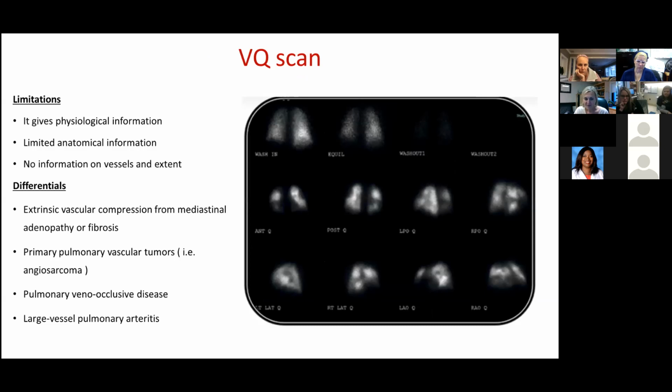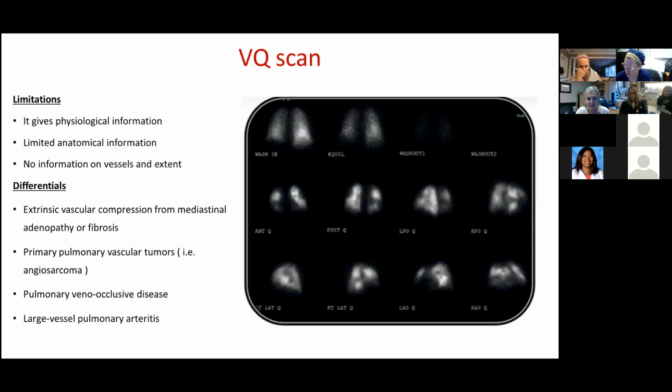VQ scans. So VQ scans can be helpful and not helpful. The problem with VQ scans is there are very few people who do them and read them on an everyday basis. We do have a couple of the nuclear medicine radiologists who do read VQ scans. If you go out into community, they're very infrequently obtained, and so you have to be very, very careful when you rely just on the interpretation of the ventilation perfusion scan.